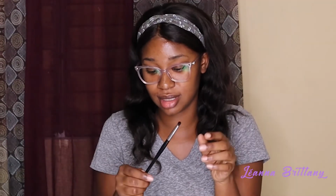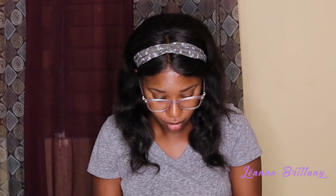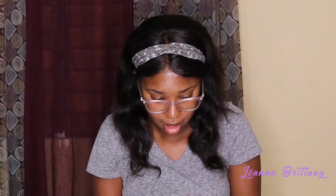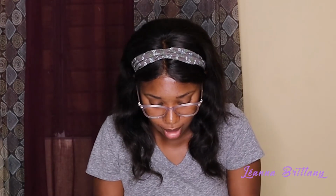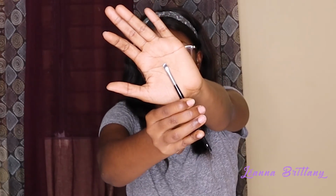Anyways, now this is a petite crease, so you can just use this when you want to detail or define the crease. This here is a blending brush. Standard, nothing special about it. Excuse me. This is a petite blending brush. This is a regular definer brush, similar to the short shader brush. This here is an eyebrow angled brush. This is a paint liner brush, an angled synthetic thin angled brush. Can use this for anything really, eyeliner, so on and so forth.